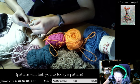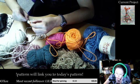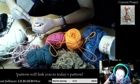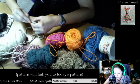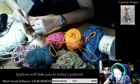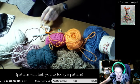Alright, so we got that orange pulled through the first one there. And time to stick it in there. And we got 12 around for all of these. 12 around, and do it twice. Sounds like a do-si-do. One. Two. And three. Okay. So we'll cut this off, tie it together.